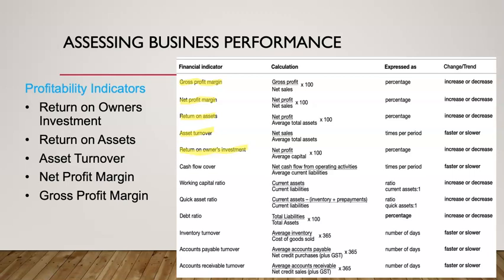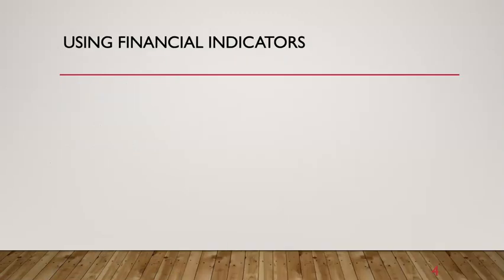These are the 5 that we must know to analyze profitability, and typical exam questions will involve all of these at once. It's very unlikely that you'll see a question in an exam that involves just one of them. You're going to have to look at all of them and think how they interact. So how do we do something that's quite difficult like that? We need to be using our financial indicators effectively.